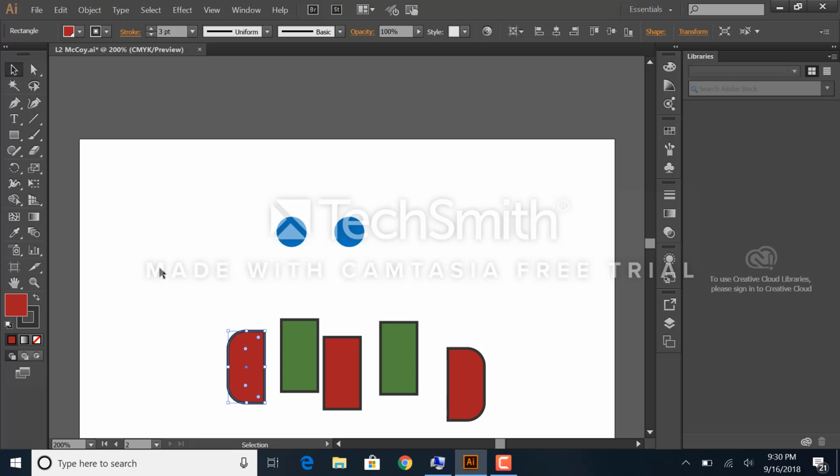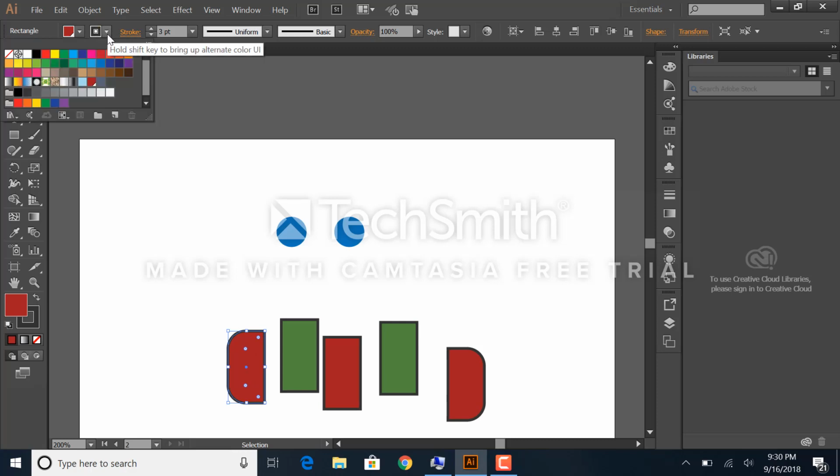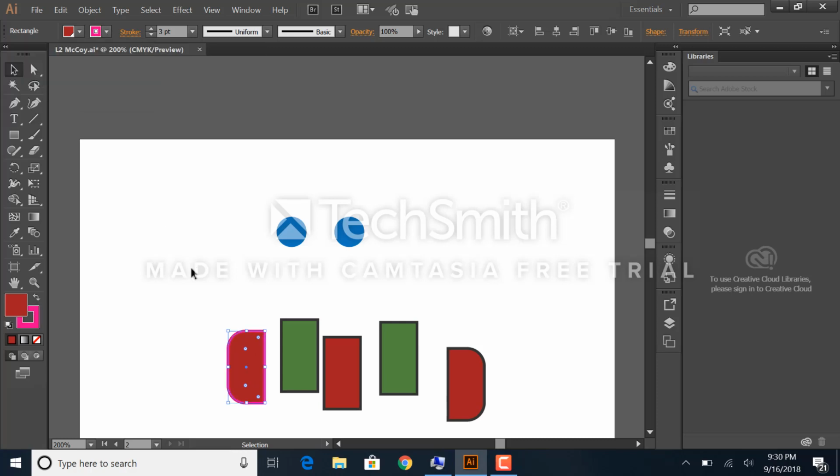I just wanted to show you guys, you also can change your stroke that way too. So if I click on this, you notice that the stroke is black. It says it here. But if I was to say pink instead, it chooses pink for the stroke. Control Z to undo because I don't want that to stay.